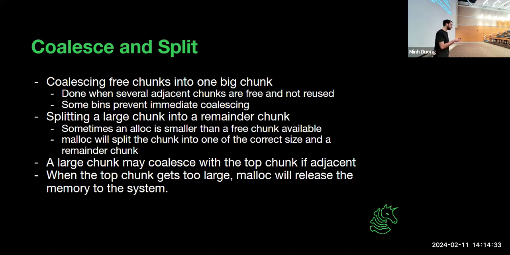And again, when the top chunk gets too large, then malloc may decide to just unallocate the memory altogether, because there's a system call that actually requests memory from the kernel as the heap grows. It's a very slow function, so malloc tries to prevent calling that function as many times as possible. So in the case that you do have a lot of unused memory, it will release some of that using that function with a negative parameter.